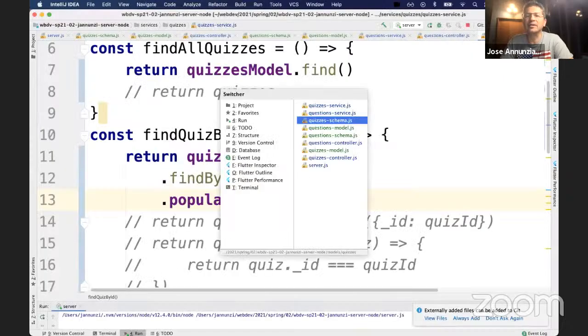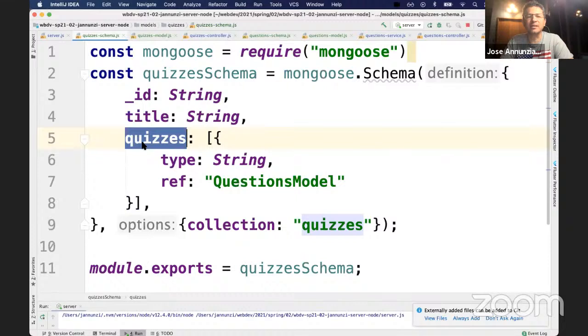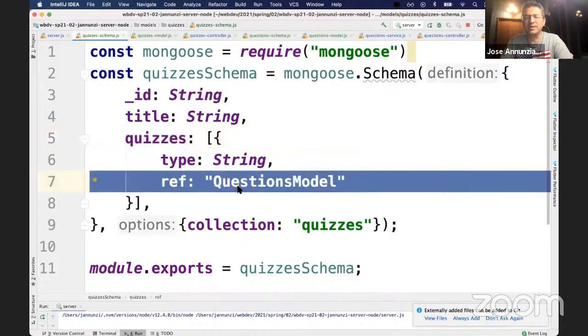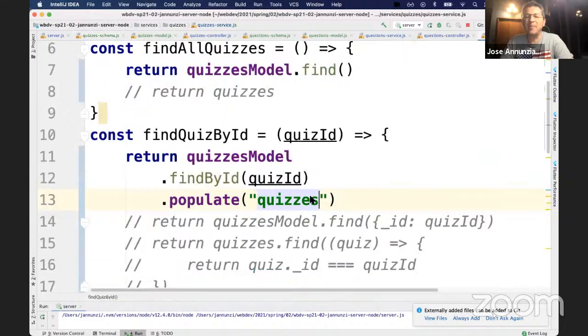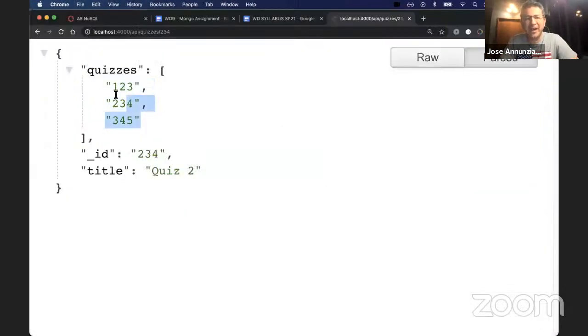The quizzes schema is declaring these questions as references to question models. See that? So by saying populate, this is going to create an additional query. It's going to go back to the database and fetch for me the actual objects that those IDs refer to, and then populate, replace these strings with the actual documents in the database.